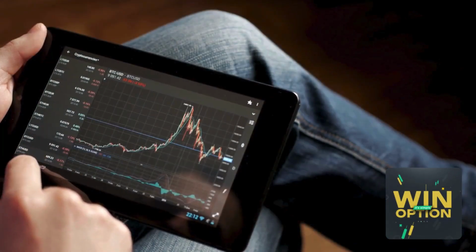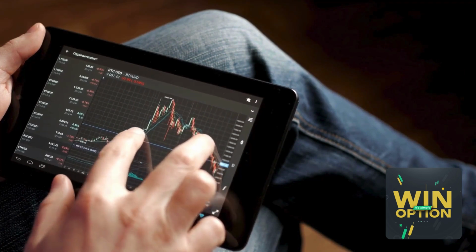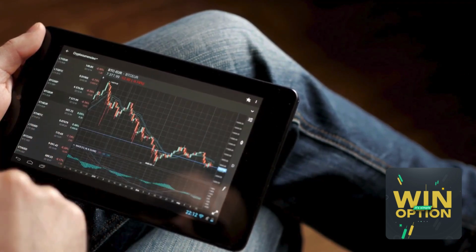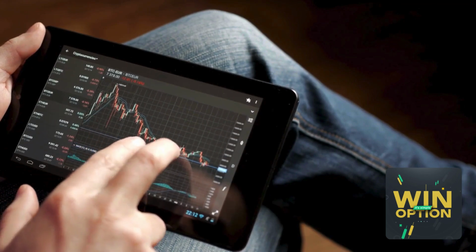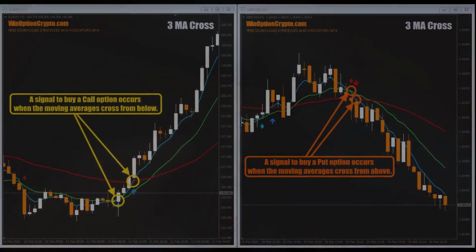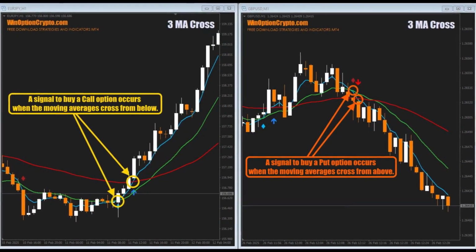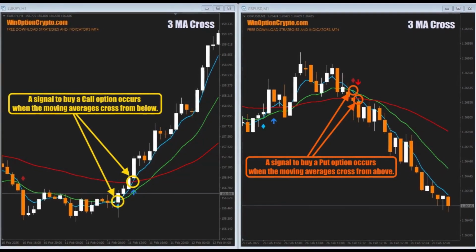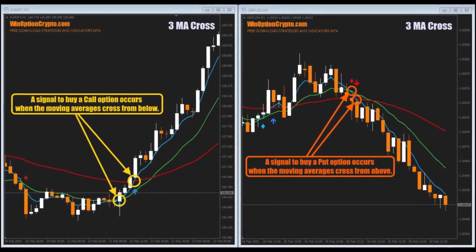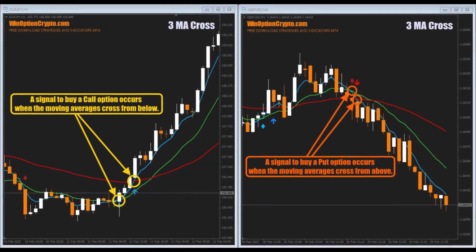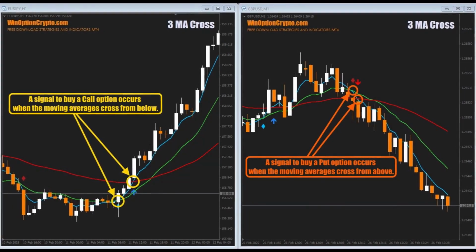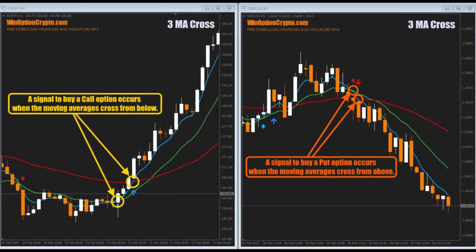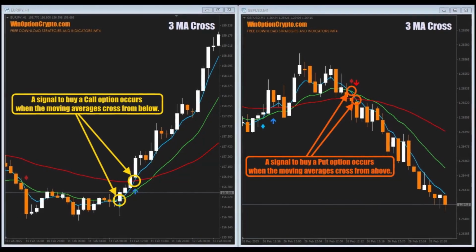What are moving averages for? Moving averages allow you to visually assess changes in price behavior over different time periods. At the same time, short averages are more sensitive to these changes than long ones, which reflect a long-term trend. Now let's figure out how signals are formed at the intersection of moving averages. It's very simple. A signal to buy call options occurs when the short average crosses one of the long ones from the bottom up. For put options, the situation is the opposite. A signal to buy them occurs when the short average crosses one of the long ones from the top down.